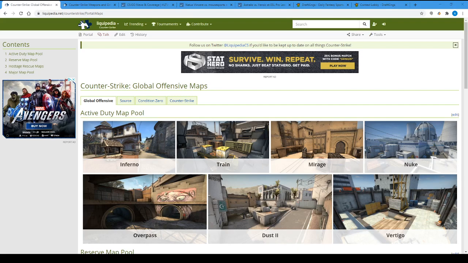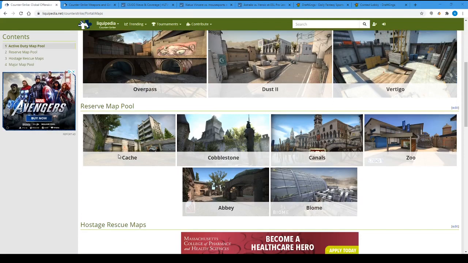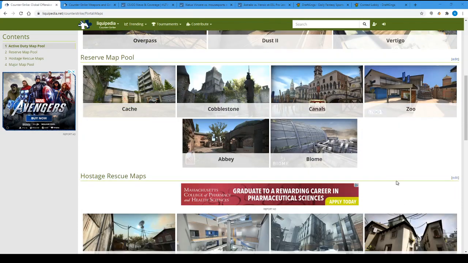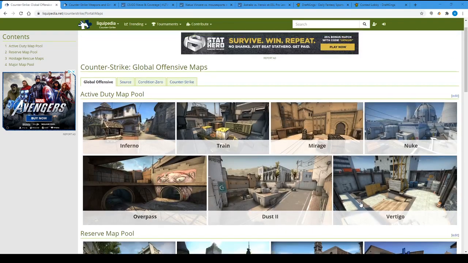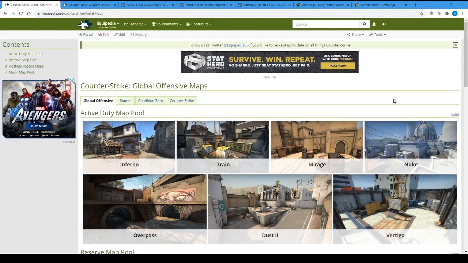With that being said, there are other maps in the game. For example, there's Cache, there's Cobblestone, there's Canals. There's a bunch of different maps within the game. These are all hostage rescue maps that are not typically played, but play them, they're a ton of fun. But for the pros, what you see on a day in and day out basis, it's these 7 maps.